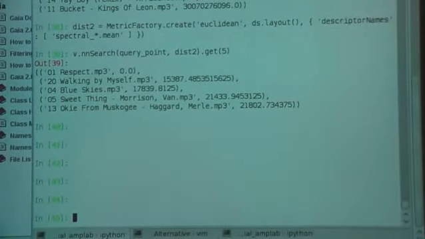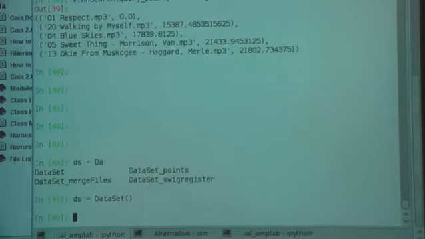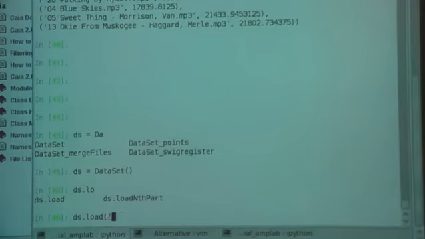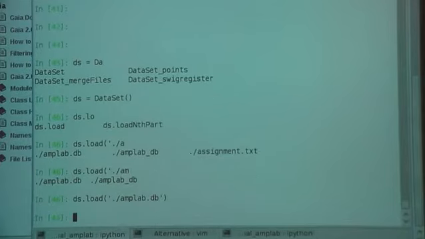So I'll start from scratch. I'll go faster on what we've already done, and then I'll go slower when it starts to be complex. So the first thing is I get my data set. I load my database. Now, what would I want to do? I'm going to do a PCA of all the mean descriptors that I have in my dataset, because I think that the mean is enough, I don't care about the variance.